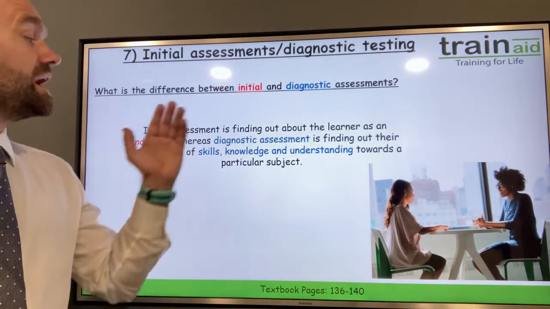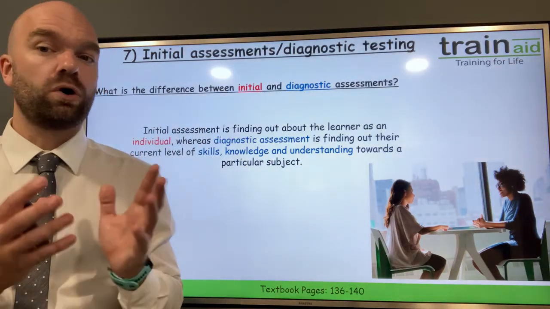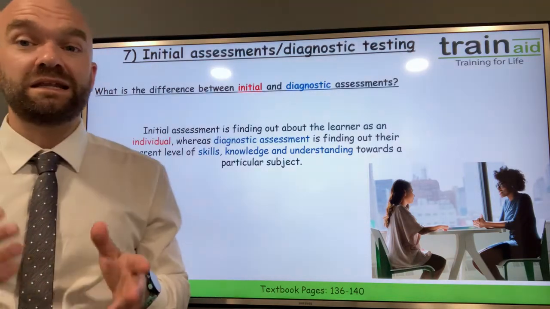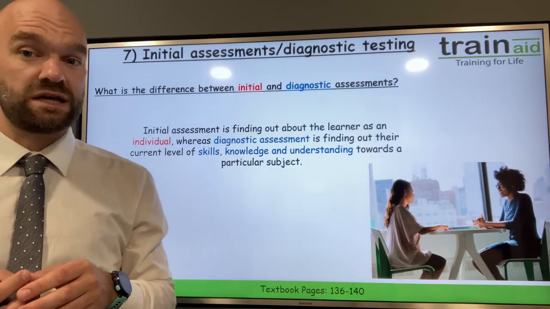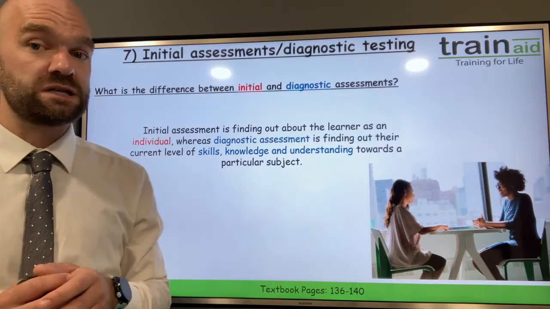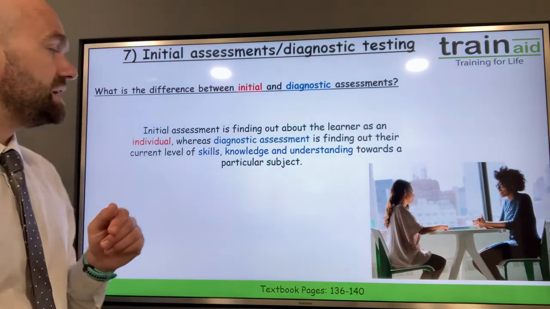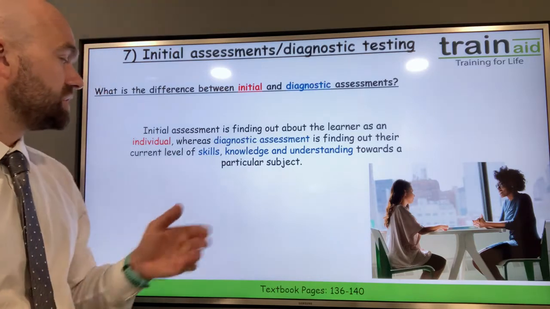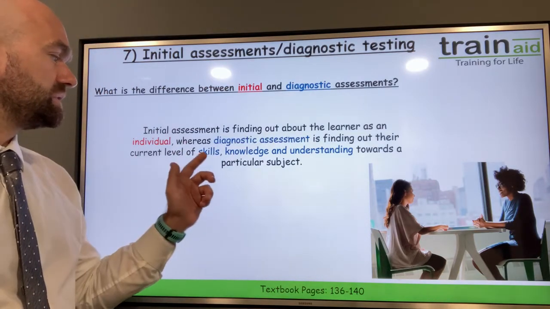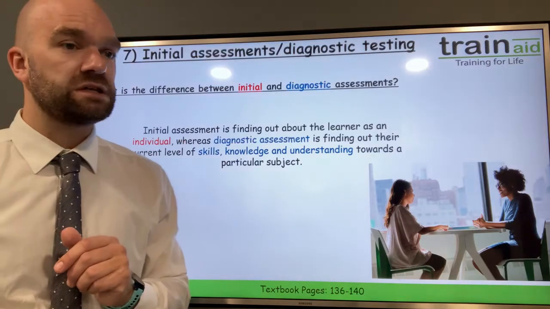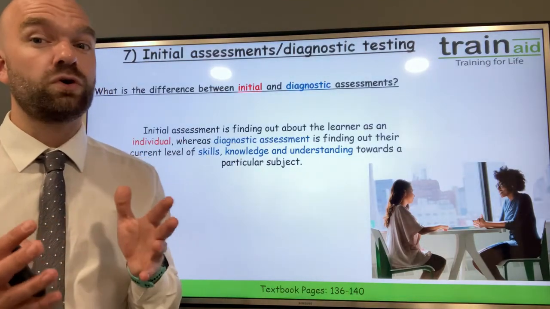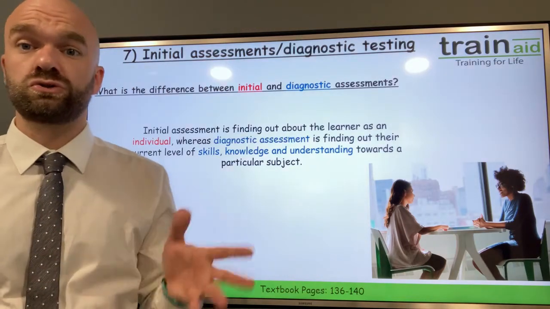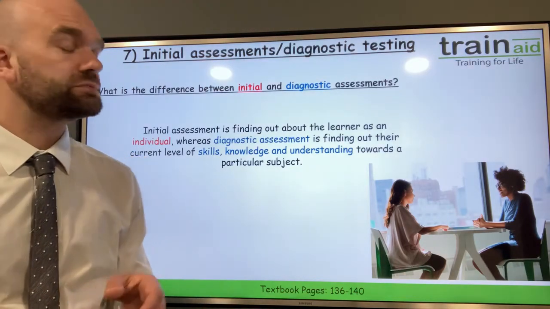Whereas diagnostic assessments are often more robust. So, for example, BKSB or perhaps any literacy or numeracy skills test is going to be an example of a diagnostic test here. So these are typically at the start of a course or qualification. So diagnostic tests are particularly looking at the skills, knowledge and understanding. So these are perhaps a little bit more formal than initial assessments, and they're usually within a controlled environment, okay?